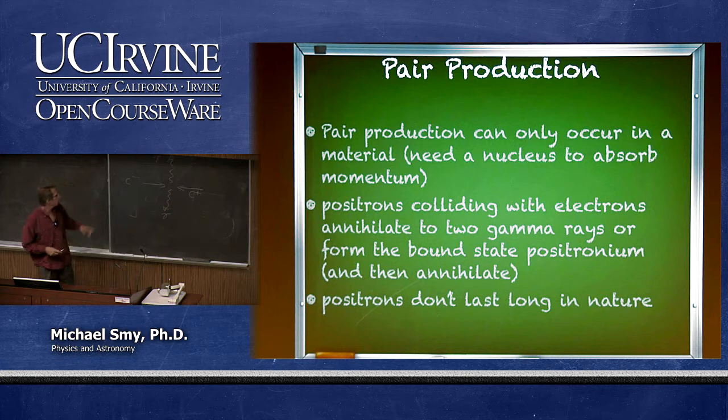If the momentum of the electron and the positron is small enough, then before they annihilate, they can form a bound state, which is called positronium, which sort of looks like an atom, where the nucleus of the atom is replaced with the positron. Because of this annihilation process, positrons don't last very long in nature unless you isolate them from all the other electrons, which is somewhat tricky to do.